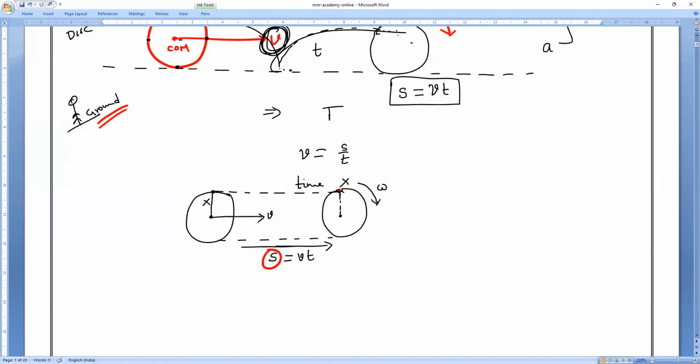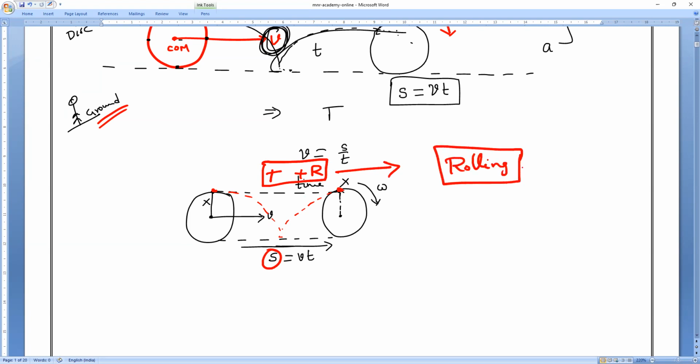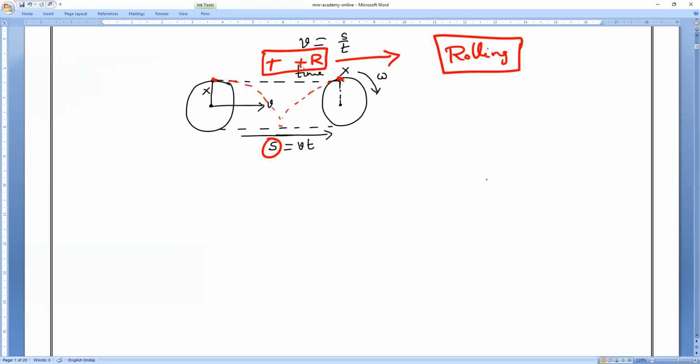Again, it will come to the same position, meaning it is moving. What motion is that? Translation motion. It keeps on moving and again comes to this position. That is rotation motion. Both rotational plus translation, we call it rolling. Now in this rolling, we will learn how to calculate the distance. That is the first thing. So let us take question number 1.